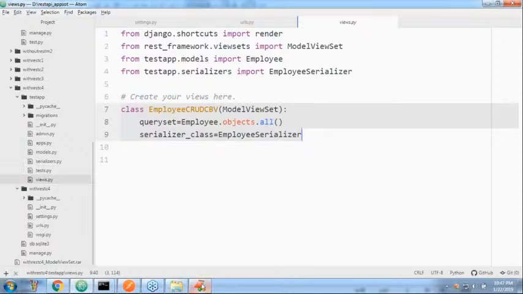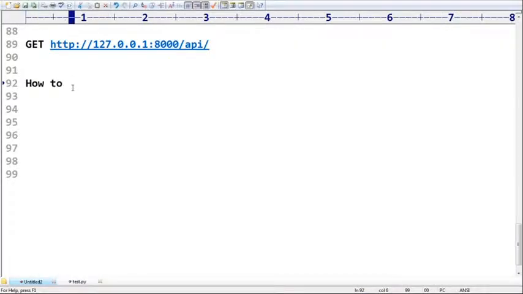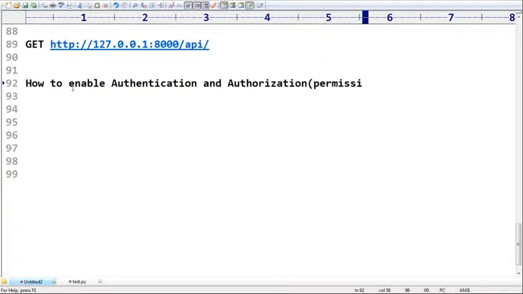Now my next target is how to implement and enable, okay, sir, authentication and authorization. Have you remembered? For authorization, I used one special word. What is the special word? Permission.